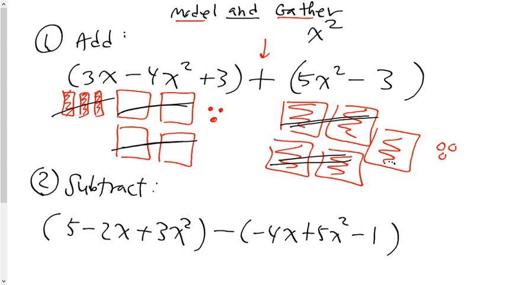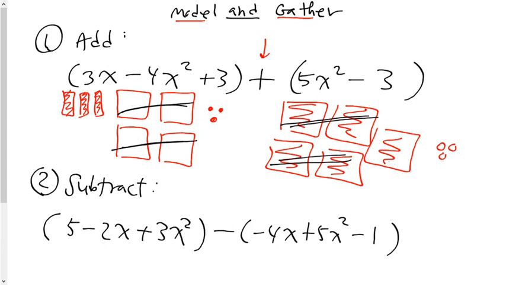We then have these ones which are combining with nothing, so that's just going to become a positive 3x, or in this case, because we're creating a polynomial, a plus 3x. And this constant of 3 and this constant of negative 3 make 0. So there are people that still do this, but don't, because there is no constant. So this trinomial matched with this binomial add up to become that binomial.